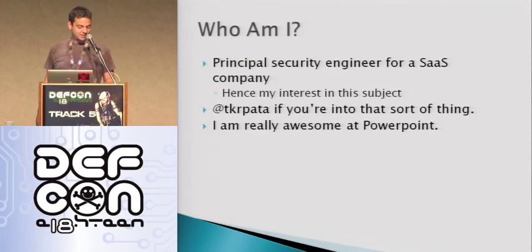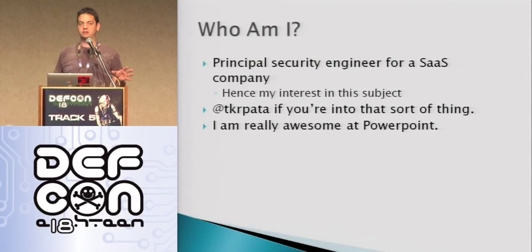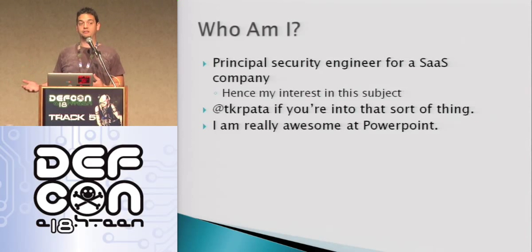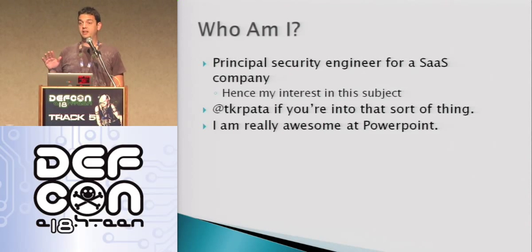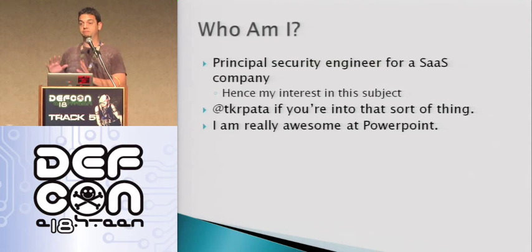I just want to quickly set a couple of expectations. First, most of what I'm talking about here is not really new stuff — it's stuff that's kind of out in the wild. I tried to pull it all together into one place. Second, most of the stuff we're talking about is not bugs that are going to get patched. These are fundamental issues in configuration or architecture. Also, there was going to be a tool release, but the world of JBoss security kind of exploded in the last six months. A bunch of stuff got released into Metasploit, and I ended up releasing my own scanner into the Metasploit trunk. So if you want the tools, you'll find them in Metasploit.